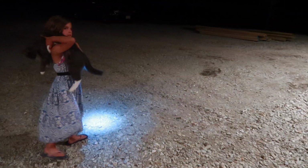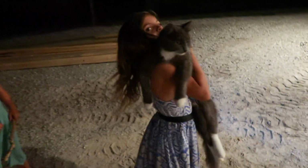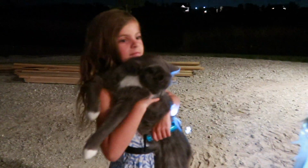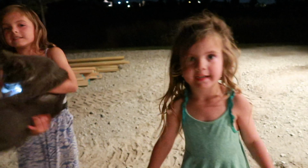So who wants to go to the pumpkin patch? Okay. And we got the kitty. Lana's got her kitty. Yes. Little fuzzy wuzzy, huh? She's mine too. Yeah. Mine, you guys can share. You both love her, right?